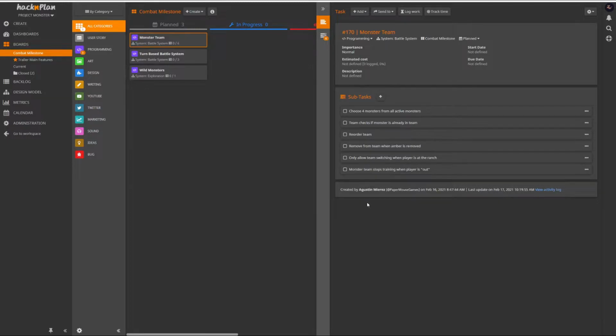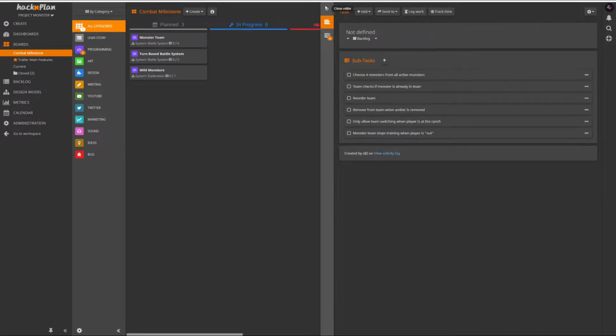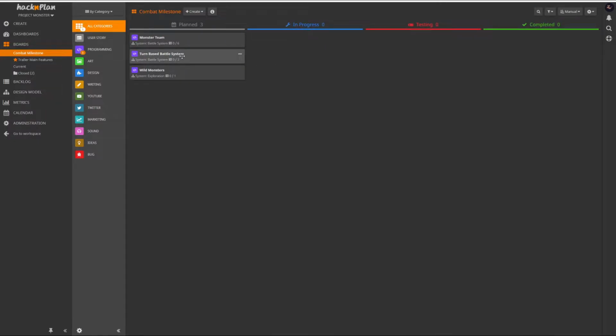The idea is you'll be able to have more than four monsters in your ranch. And so I need a way for the player to be able to choose from the monsters that are active and that are out in your ranch, which of the four do you actually want in your combat team? So I need a way for the player to choose those, and I need to add a couple of other pieces of functionality that a team select screen should really have, like removing monsters from the team or reordering them.